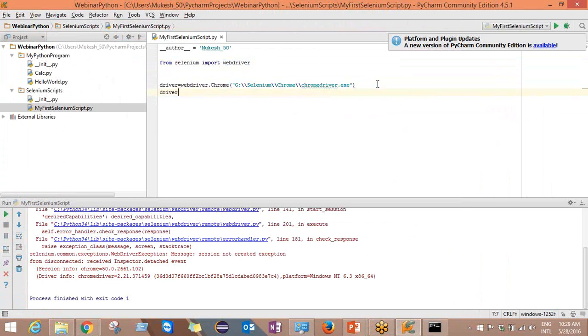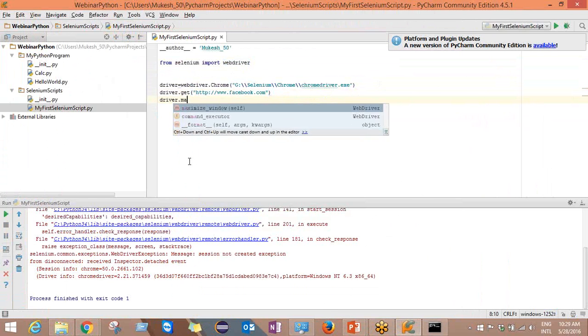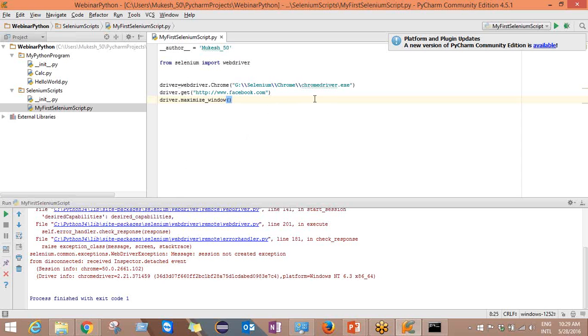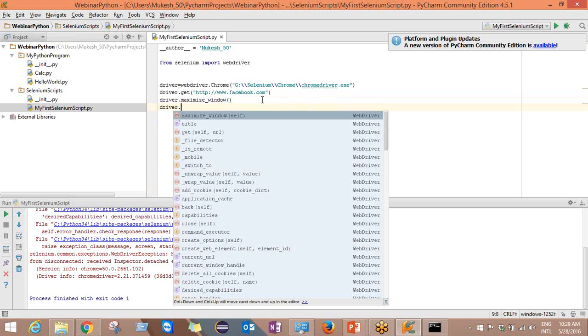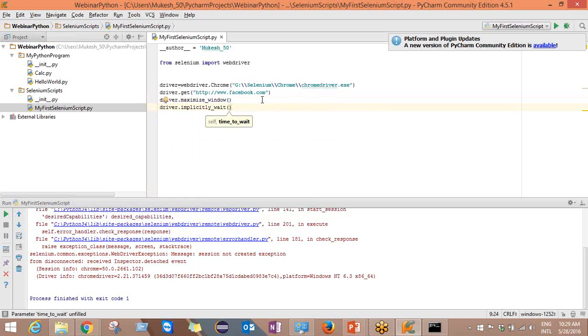Now let's get started. Same methods, whatever methods we have used, we will use here. I will stick to any application. Let's take as of now Facebook or any other site. Facebook.com. Then I will maximize the window. To maximize the window, they have one direct method called maximize_window. And if you want to set some implicit wait, you can directly set the implicit wait and it will accept it in seconds. I will say set implicit wait of 20 seconds for every web element.